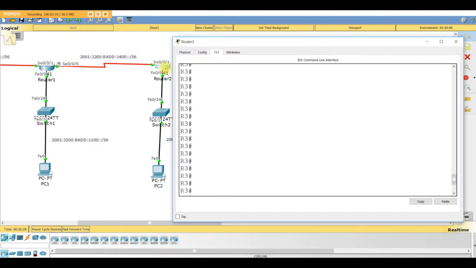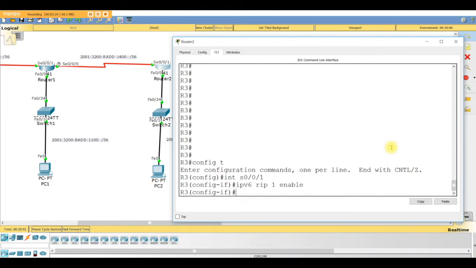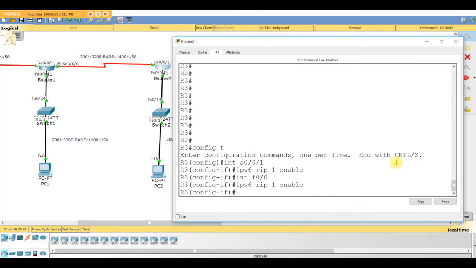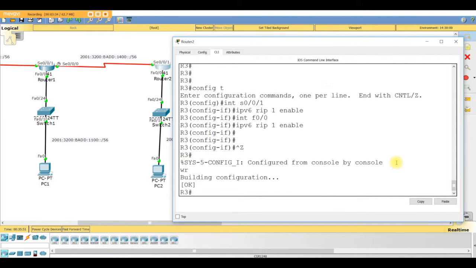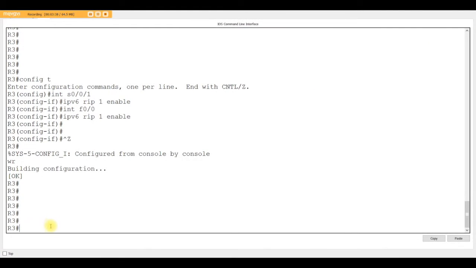And then I'm going to go to the last router. And again, we got 2 interfaces there. We're going to go int S0/0/1, and I'm going to paste. And then the fast Ethernet, int F0/0, enter, and I'm going to paste. Done deal. Okay, Control Z, WR. You guys got to do copy run start. It's just me that I'm used to doing WR.